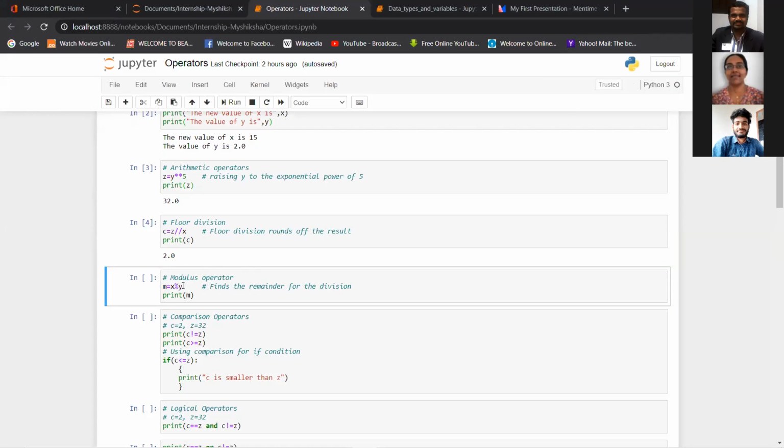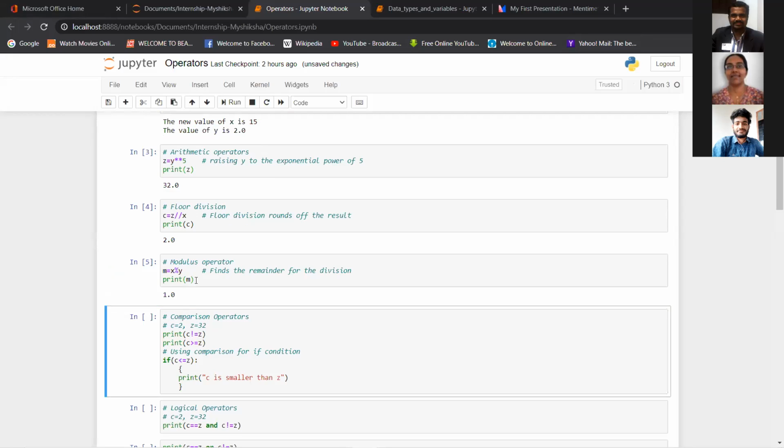As we saw, it should give the remainder. The previous value we are using from when X was changed was 15, and Y is 2, right? So it should calculate the remainder. 15 divided by 2, as 14 is divisible, the remainder should be 1. Please execute and verify. If you have any doubts, you can ask.